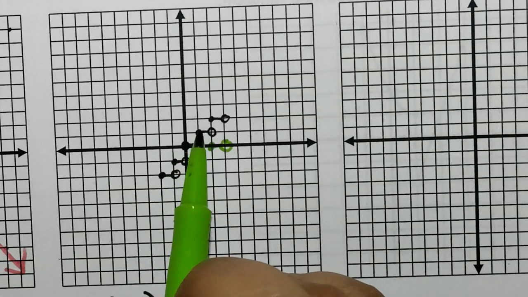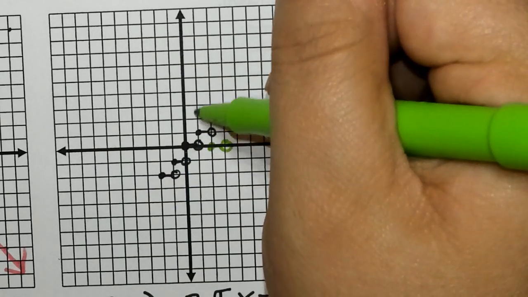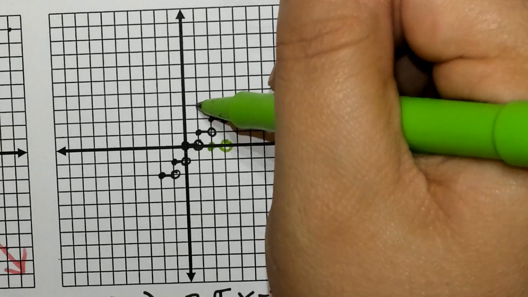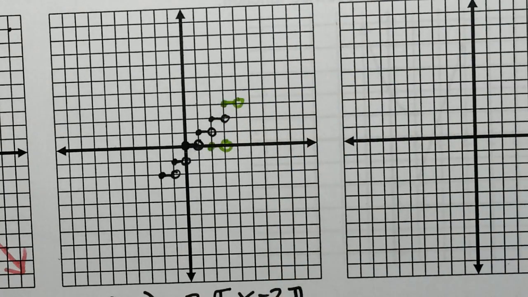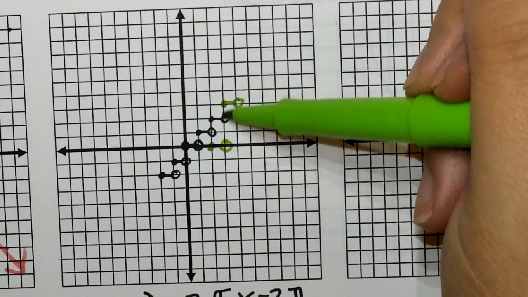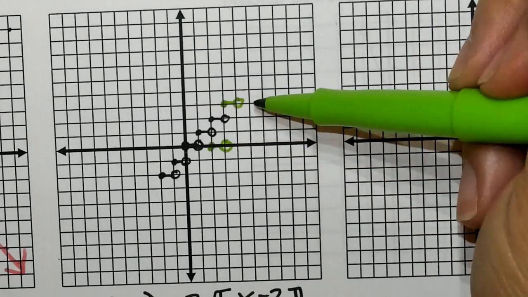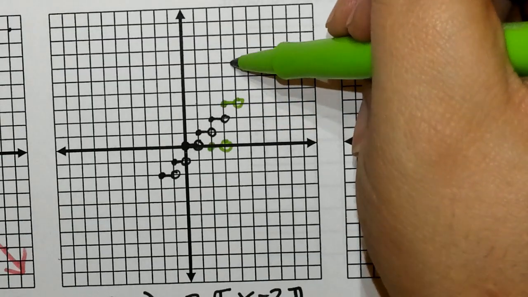Now for this point, 1, 1, I'm multiplying my y. What is 1 times 3? So I'm going to go 1, 2, 3, and then what do I need to do? Right 1, 2. Do you see how this changes my step from just going right a step, up a step, right a step, up a step, to now it's going up 1, 2, 3 steps. Right a step. So now I'm going to go up 1, 2, 3 steps.